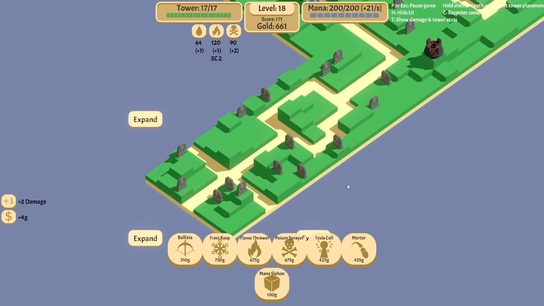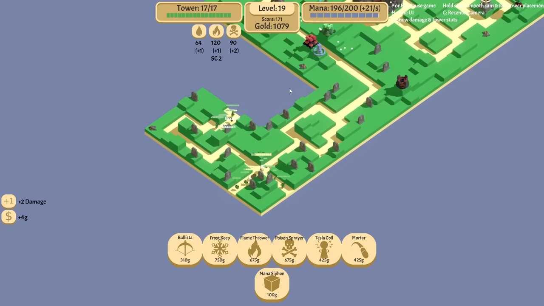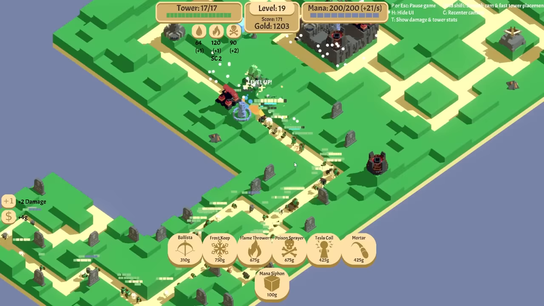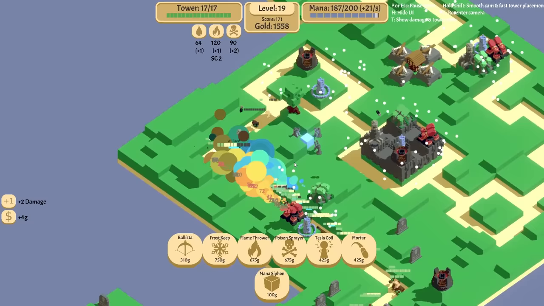I'm going to go to the left first and then we'll just... Ooh, that's kind of cool. It'll come back this way. I really do want to reinforce this whole area, but we'll see. Oh, great. We have William. Question mark? No, exclamation point. William's about to get slowed down. Nice. Okay. William's dangerous. But I don't think it's going to be too big of a deal, especially with these mortars.